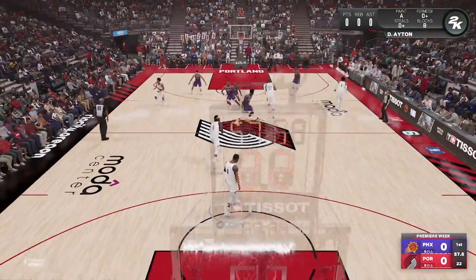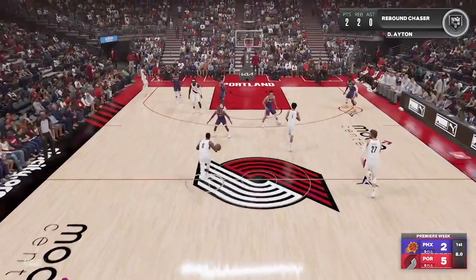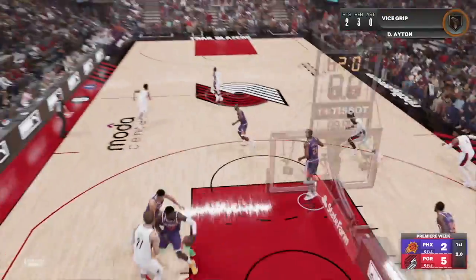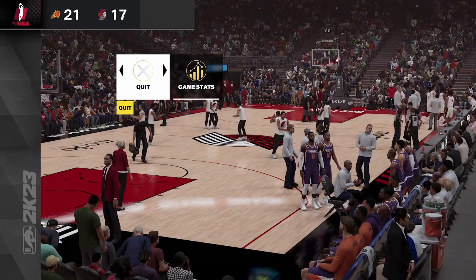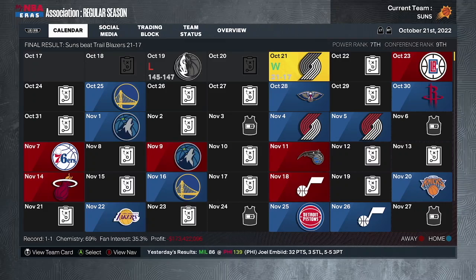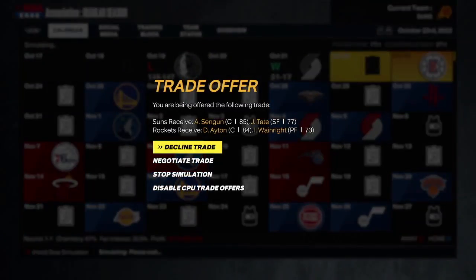Okay, let's do this. We're going to go through — it's like a very normal game. So here's the hack: you play these one-minute quarters and you get tons of VC from them. Check this out — final score 21-17. I made a few shots and simulated. 121 VC! And I only played one minute of real time. I took five shots, played a quarter that was a minute long, and got 121 VC. No joke. Let's do it again.